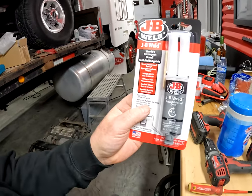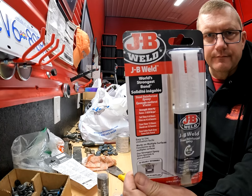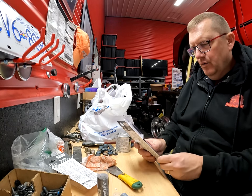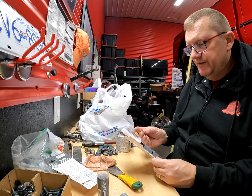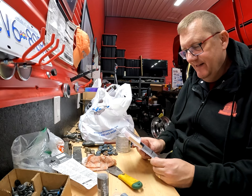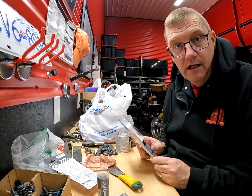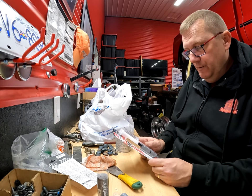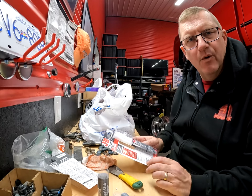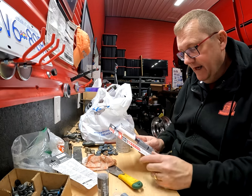So this stuff, this is JB Weld's, see if you can see it there, world's strongest steel reinforced epoxy. Strength 5,020 PSI, set time 4 to 6 hours. So this is definitely a little tougher. But it's more liquid, and what I didn't want to do is mix this up and then have it run into the rear end housing.